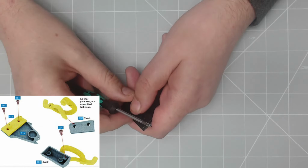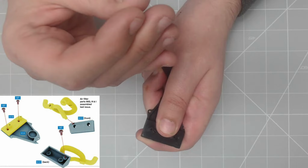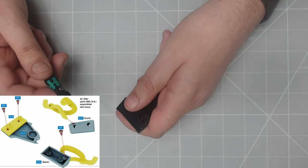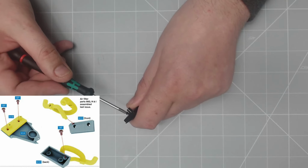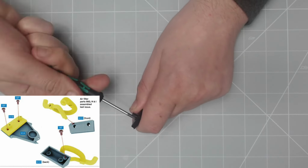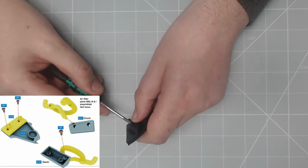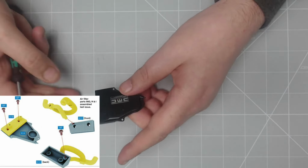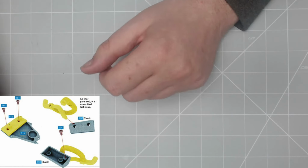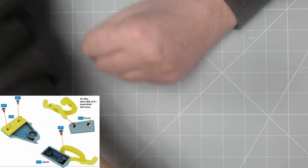Okay, that's one BP screw in. I haven't fully tightened that down because I'm going to put the other one in, and then I'll fully tighten these screws before we move on. So that's that one tightened, and that's that one tightened. Lovely DMC logo there.